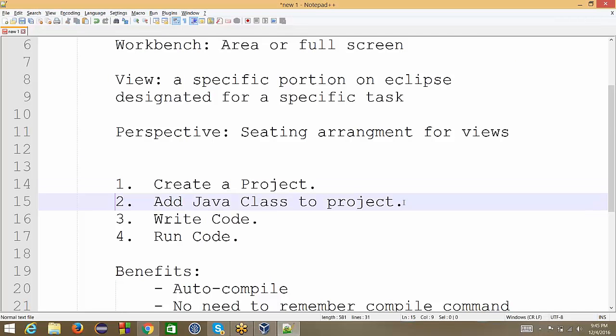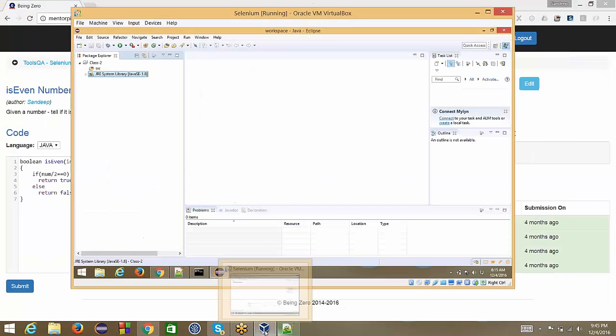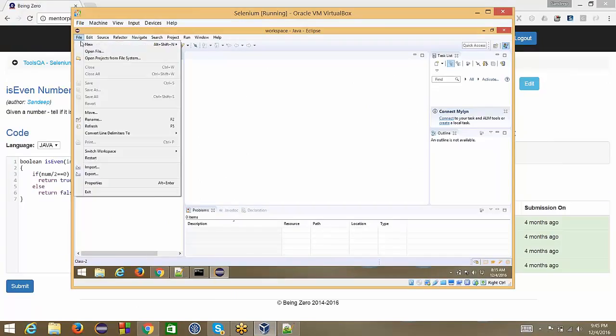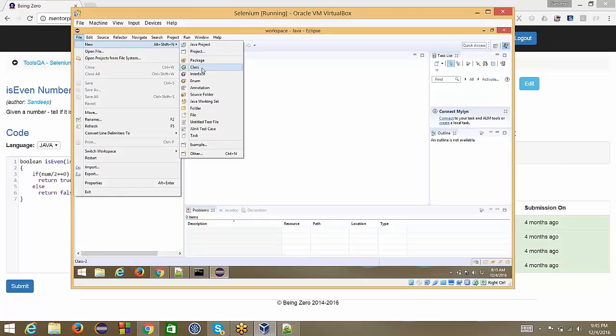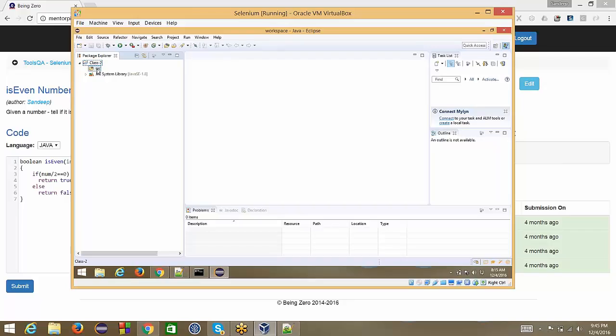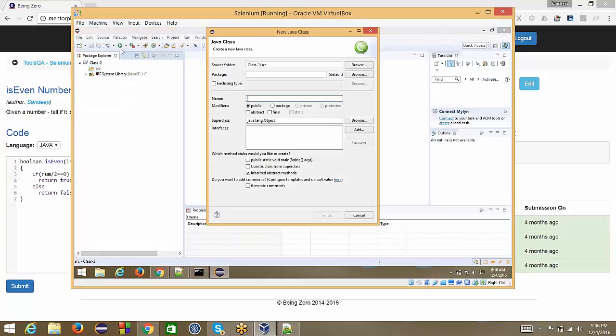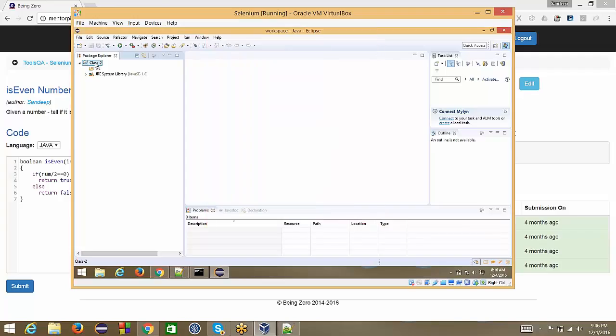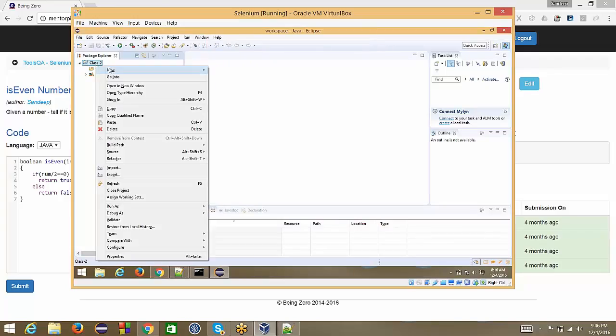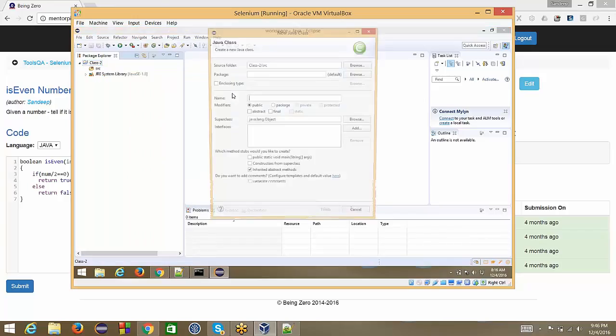Now the first step is done, we have created a project. Second step is we are saying add a Java class to the project. Now to add a Java class, there are many ways. We can click the project name, go to File, New, and say Class. So we are saying we want to add a new class. Another way is we can click the source folder and go to File, New, and say Class. Both mean the same, that we are adding a class to our project. You can use any way, or you can right click on this. So you can go to the project name, right click, and say New, and say Class, because in our project we are adding a class. So let me click here.